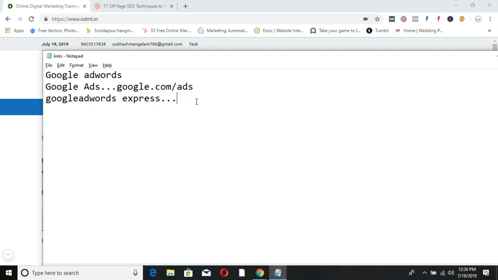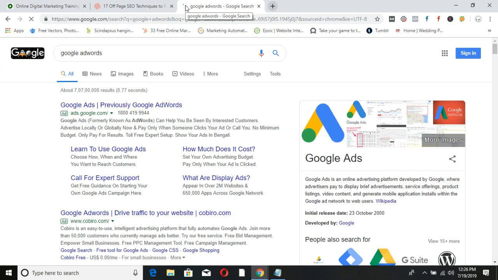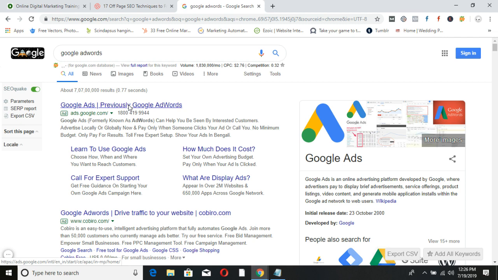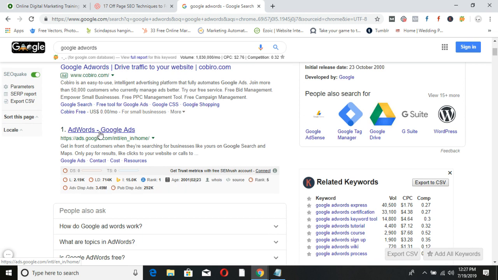So what happens? They will give you sales, but the problem is you have a chance of losing more money. So Google always tries to take you to Google AdWords Express, and you should always escape from that. You should go to Google Ads only. Generally, people type Google AdWords and click. When you do it the first time, you click on the ad, but this ad directly takes you to Express. You should not click on that. Click on this one. Here also some options are there which you have to do. Follow me so that you have a chance of escaping from Google Ads Express.